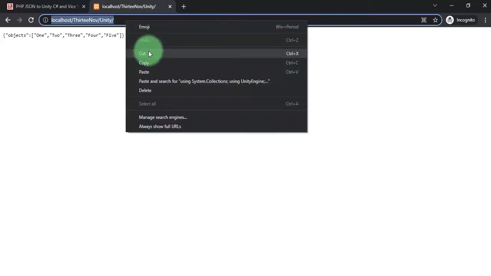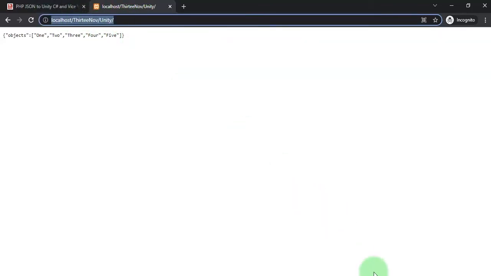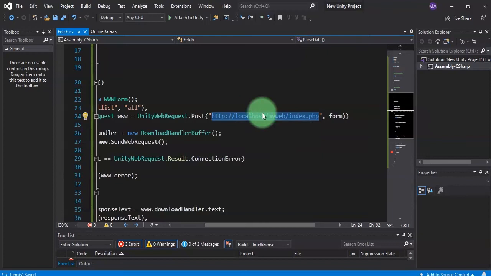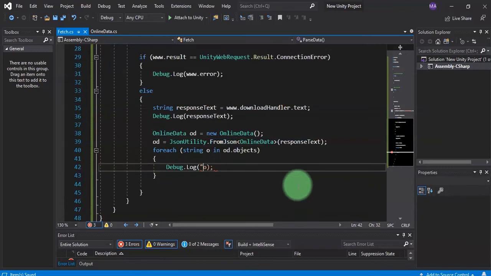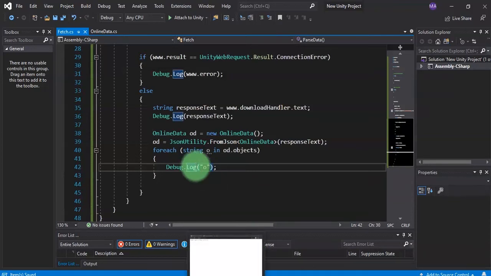So I will need to copy this address and paste it here, and type index.php in it, and that's all. And here, okay, I forgot something here on my blog post. I should edit it later.